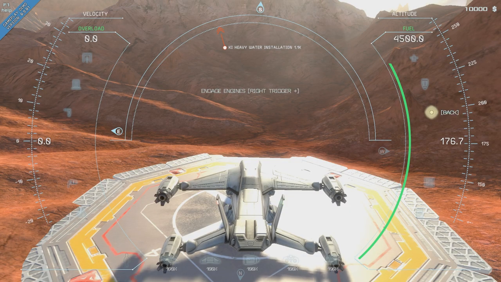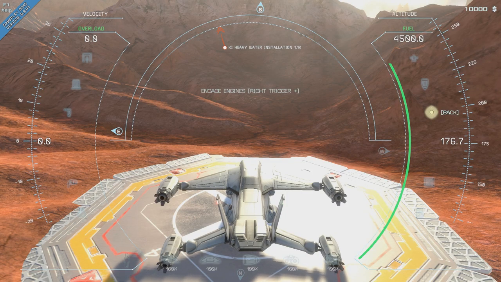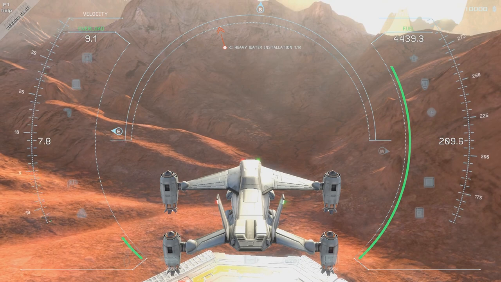Ship manipulator, what does that do? Engage engines, right trigger, what? That doesn't do anything. Directional controls, that's that. Engage engines, right trigger. Okay, so we said throttle is there, reverse thrust is there. Let's do that. Right trigger. Oh, here we go. Yeah. All right, look at that.